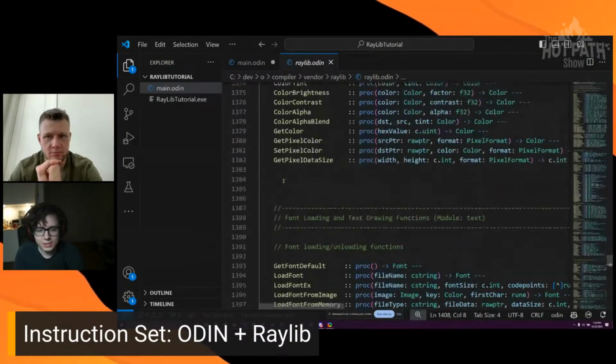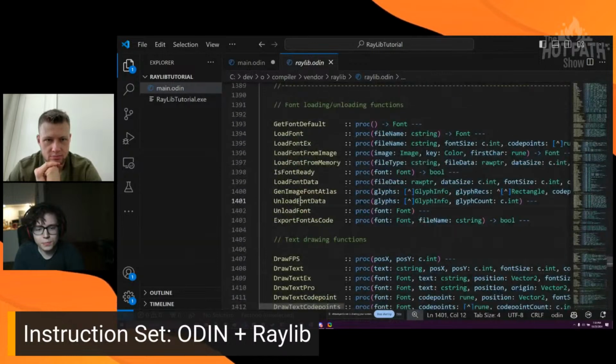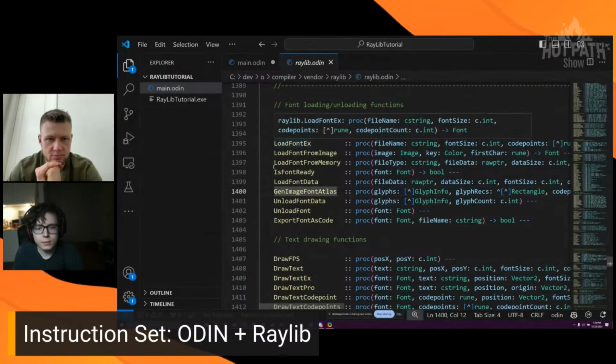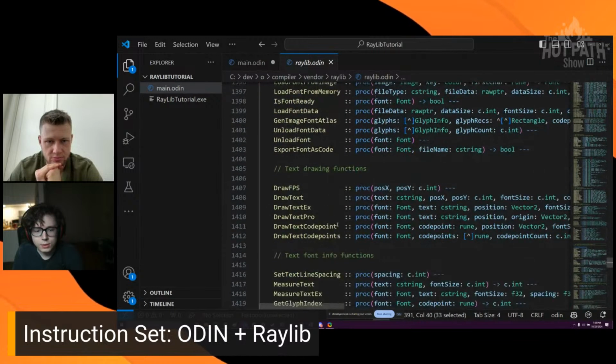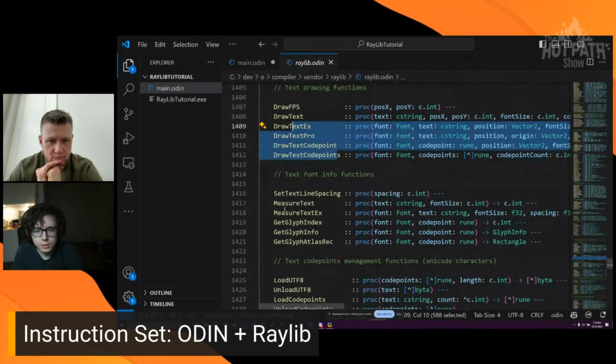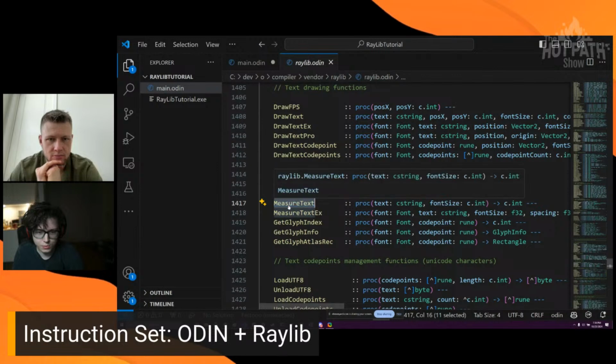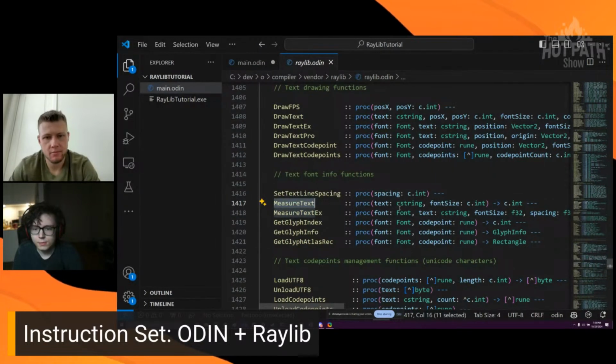And you know the exact thing that happens in the full loop. Okay, I think somewhere here, front loading and unloading. This is drawing text. Measure text, I think, is the one we want. Yes.